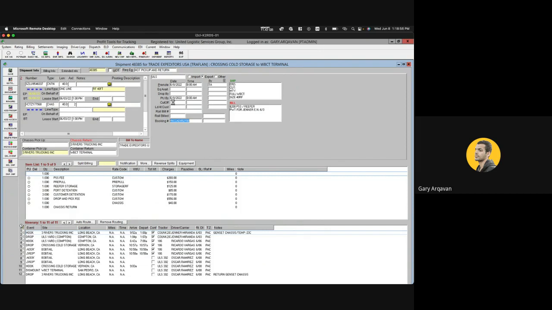There is a vessel waiting for export containers to get loaded. The loaded container comes to the terminal yards, and they have to put the loaded container on board the vessel, and the vessel has to take it to the destination, which is another country. So this vessel is not going to wait for us forever. It has a specific date that the vessel is going to leave the LA port.